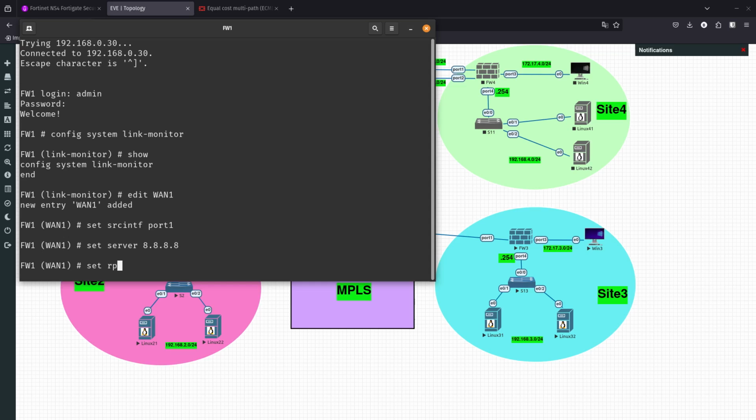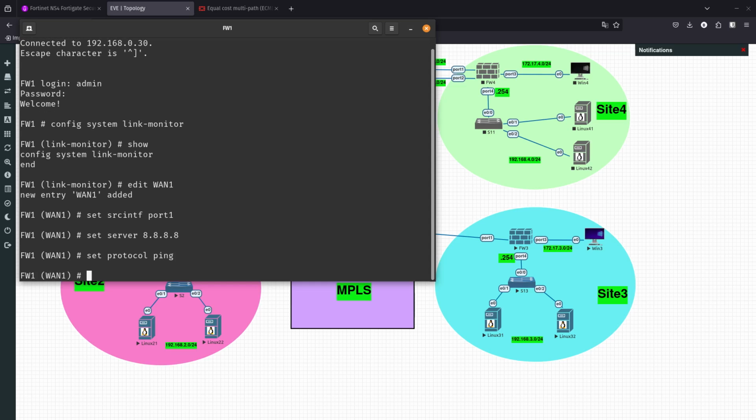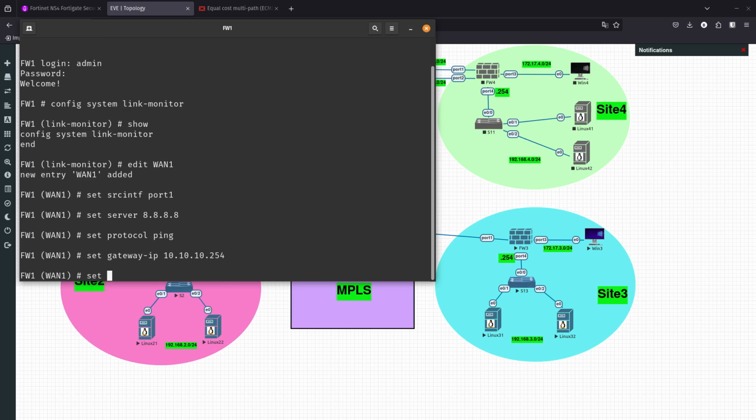We are going to set the protocol to ping, and then set the gateway IP to 10.10.10.254. Yes, we're going to set the source IP to be 0.0.0.0.